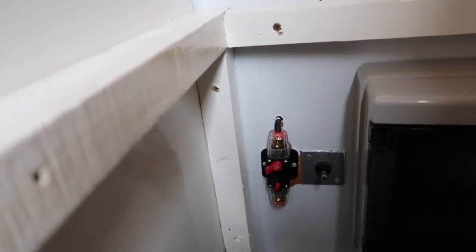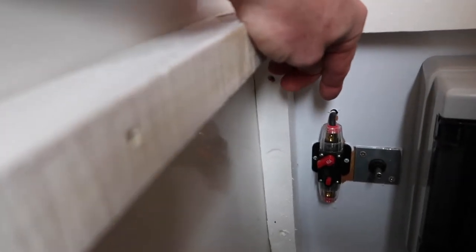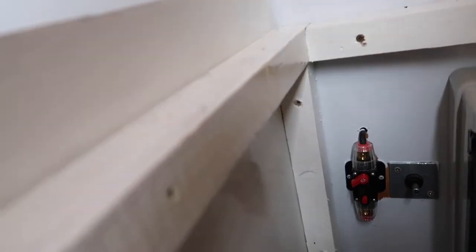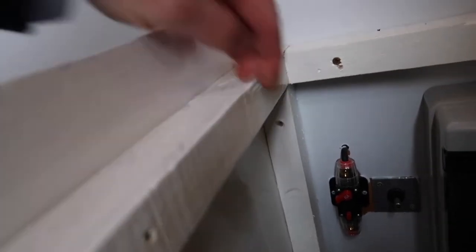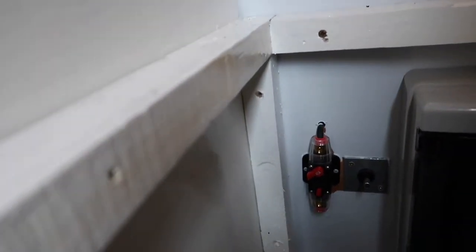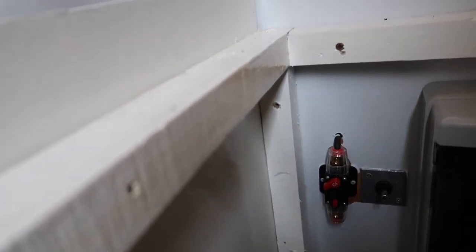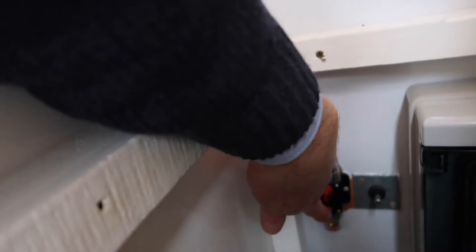The isolator fuse that you see at the side is a link to the circuit from the front. It's allowing my battery bank and solar panels to charge the front battery, because if you're not starting the engine, especially in winter, for a long time, I can just connect that, and now the battery bank and the solar is going through to the battery at the front. So that's going to be really good as well.